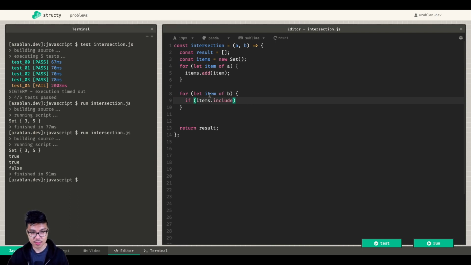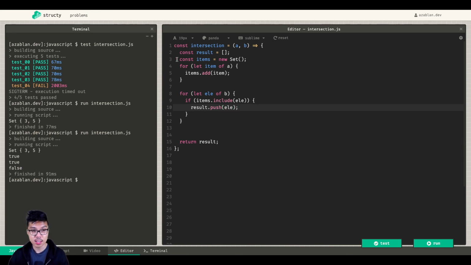Maybe I'll give it a distinct name here, just the element. If the item set includes this element, then it's a common element because it's definitely in both of my input arrays. And so then I'll add it to my results: result.push(element), because result is an array.